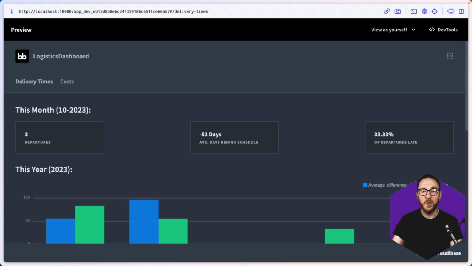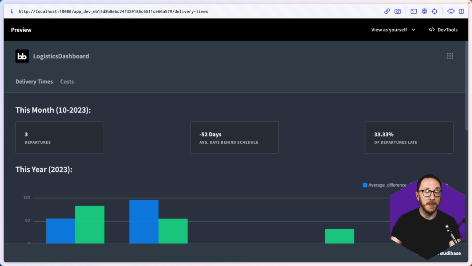Navigating the vast world of logistics can be daunting. With data pouring in from every direction, it can be challenging to make quick decisions. One way is to have a dashboard that displays your key metrics in real time, allowing you to know what to do next. Hi, I'm Kevin from Budibase, and I want to show you how to build a dashboard just like that, turning your raw data into actionable insights.